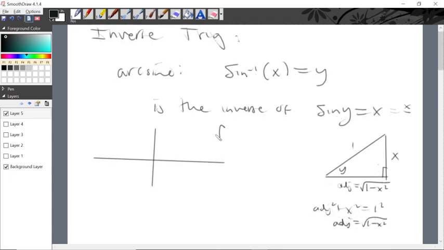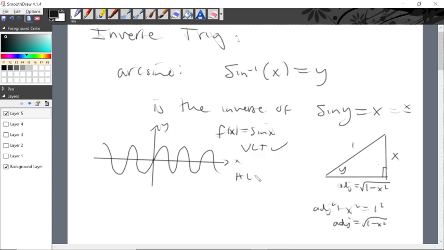Okay, let's take a look at the graph of the function, f of x is equal to the sine of x. So that graph is the sine wave function. We'll get a little taller than that. There you go. You get the idea. F of x equals the sine of x. So there's the y-axis, here's the x-axis. And this is a function. It passes the vertical line test, but it is not invertible.